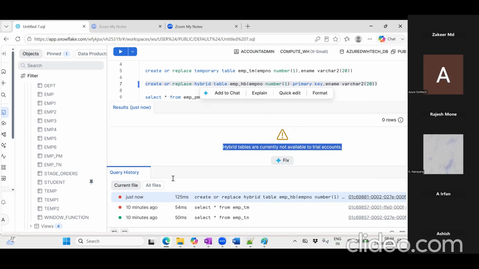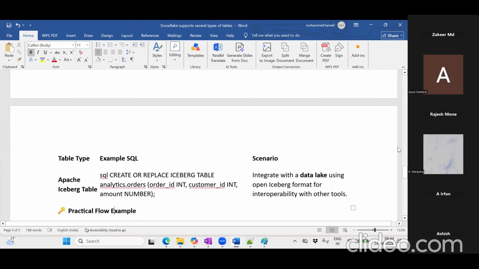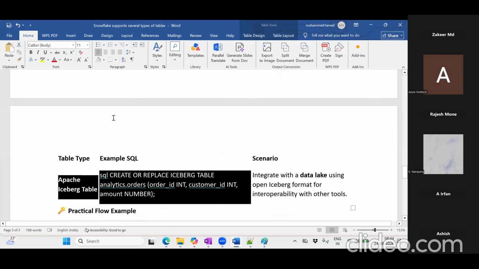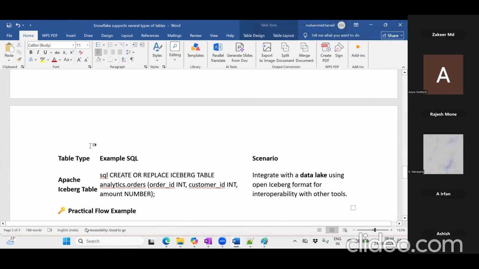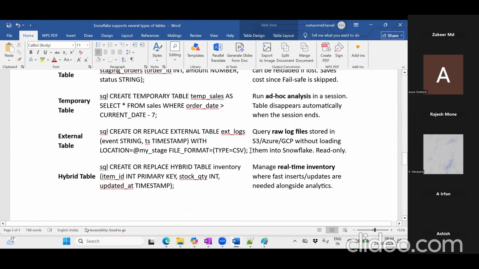I'm not going to discuss the external table for now. I will explain that later. That covers temporary tables. Once we create an S3 bucket, I will show you how to read the data from a file into a table.